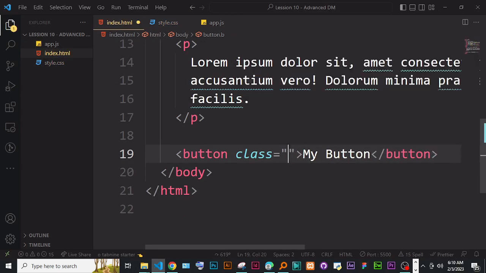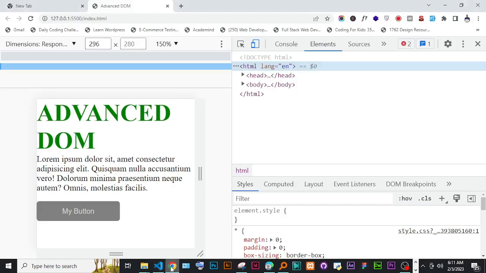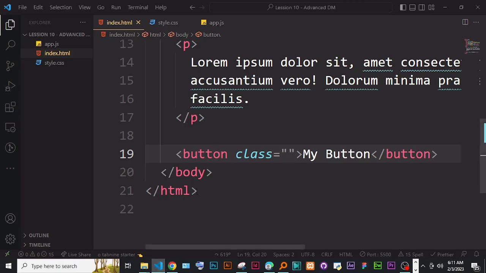We could even remove this one. So without the btn class, how does our button look? You can see this is how our button looks without any class. This is a normal button with no styles.